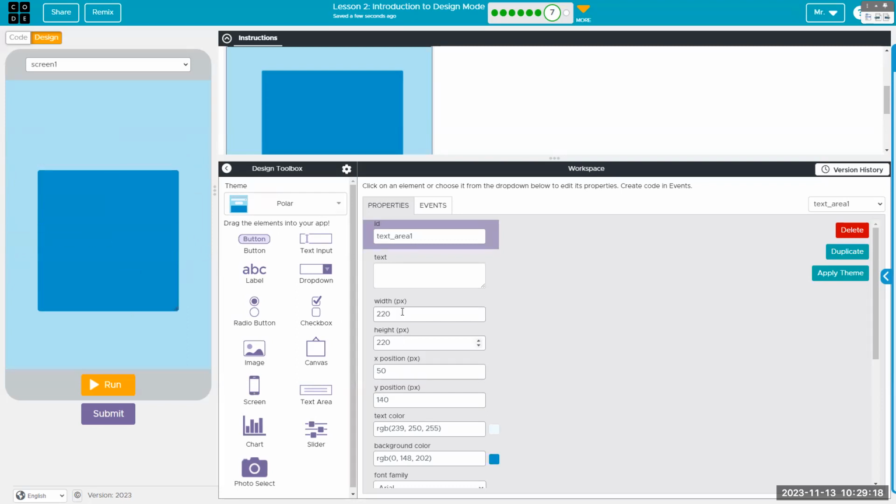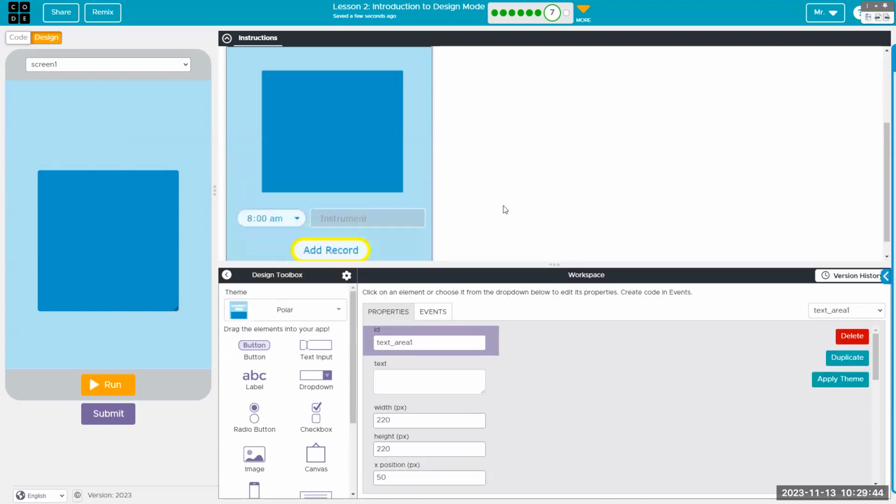But if I've made this thing 220 pixels wide, and actually it's square. Oh, is that what's happening? No, that's not what's happening. That means, so 220, and we have 320 to work with, means that we can use 50 on either side, which means we can set this to 50. I really don't know why it's not letting me type in. But either way, that's how you would center it.